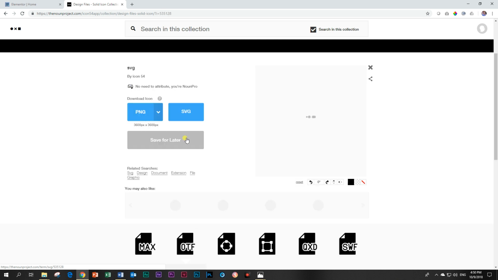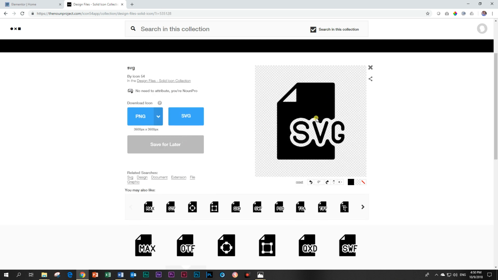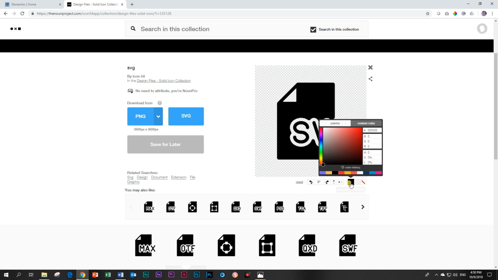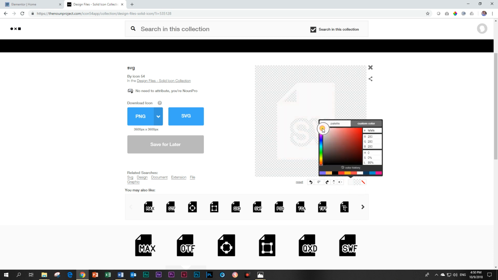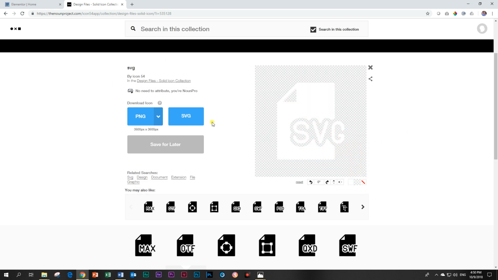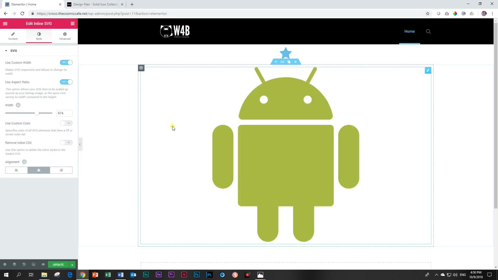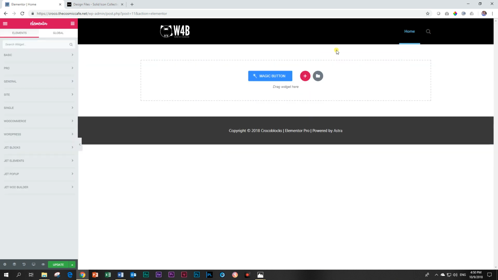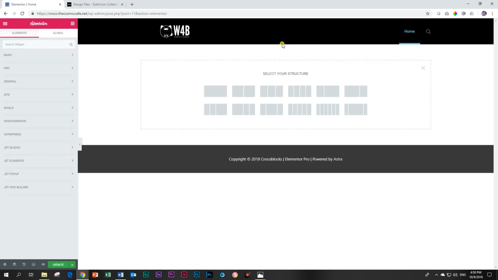I'm going to click on the SVG. You can keep the color as is, but let's say I want to change it to white. Then I can go here to icon color and you'll see familiar color pickers that you can see. And then you simply click on the SVG and voila, it will download down there. From there, you're going to drag it into your media library. So let's go back and work with the Inline SVG and have some idea of what's going on.